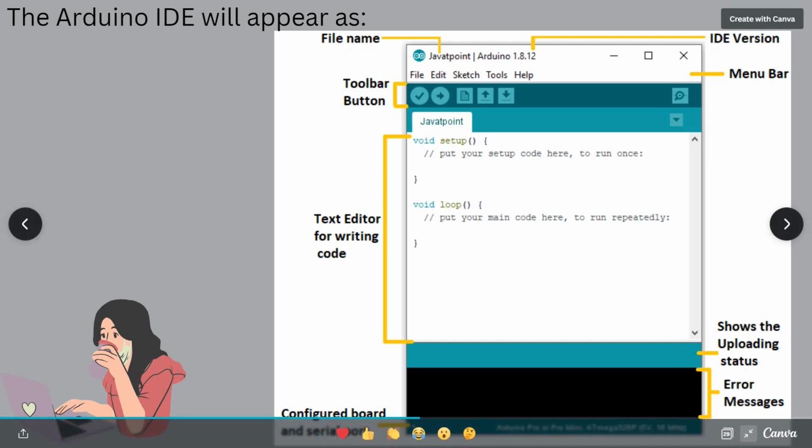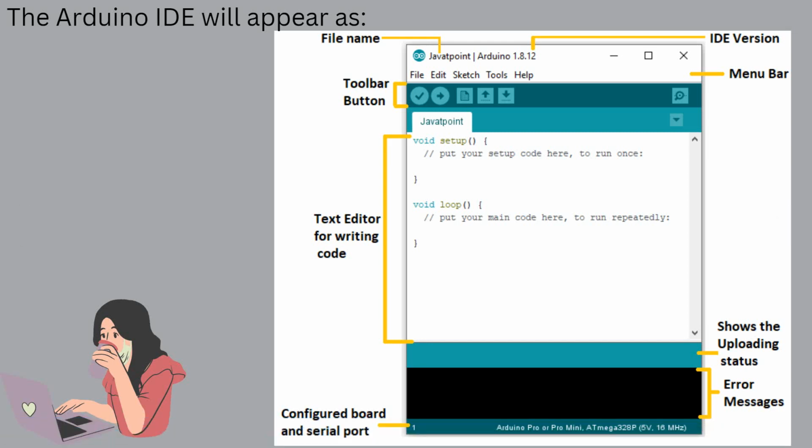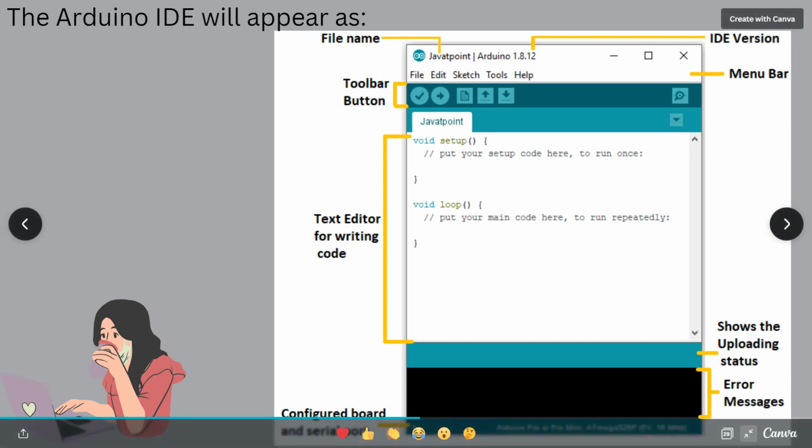In this, the upper part is the toolbar. Here this right button is to verify our file, and this arrow is to upload the program to the board.